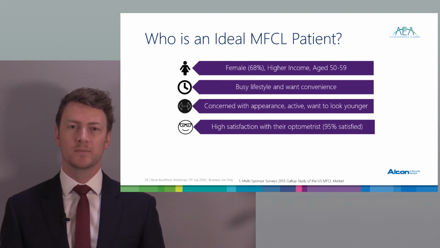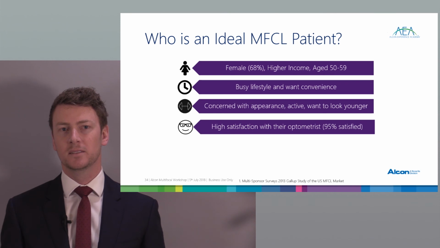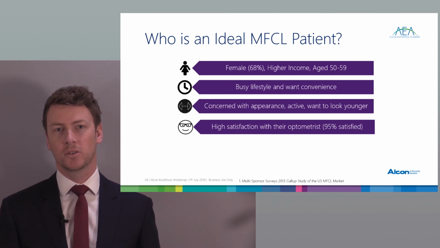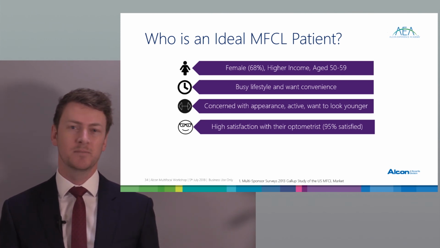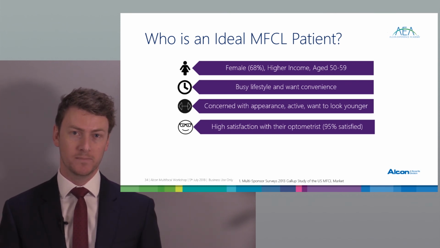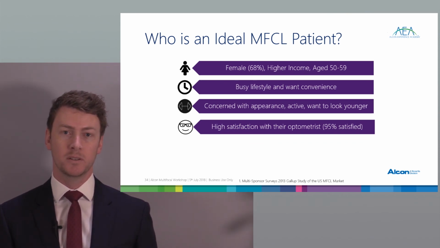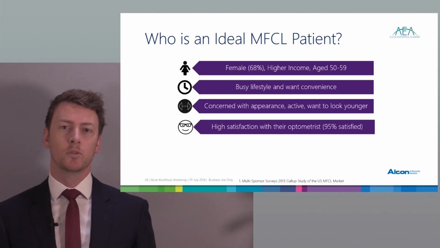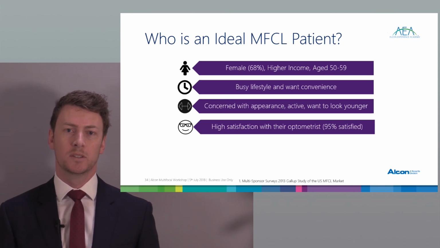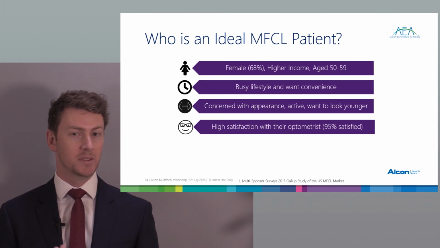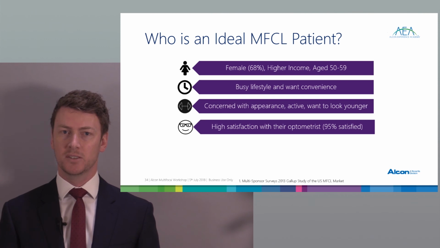If you're starting out trying to fit multifocal contact lenses, market research tells us that the typical multifocal contact lens wearer is female, has a higher income, and is in their 50s. They're those busy, active people who want convenience, they're concerned with their appearance, and they really want to look younger. They also have a higher level of satisfaction with their optometrist, and that's been my experience as well. For me, there's nothing more rewarding than being able to generate loyal, happy patients who shout your name from the rooftops because you've given them amazing multifocal contact lenses when perhaps their previous optometrist didn't even mention them.